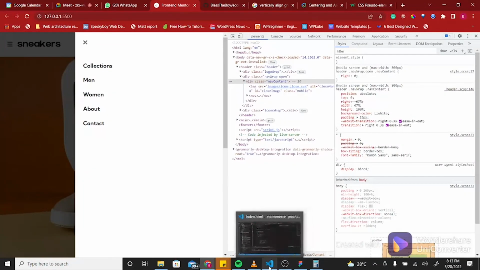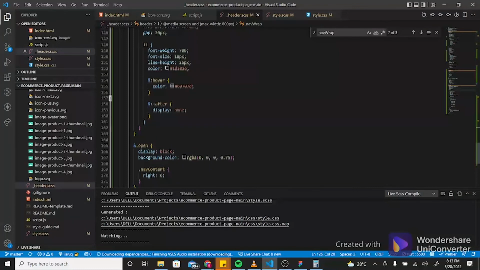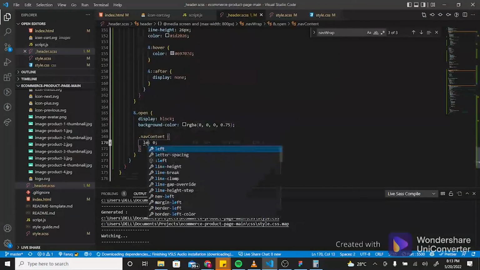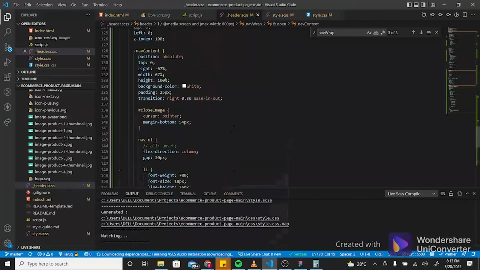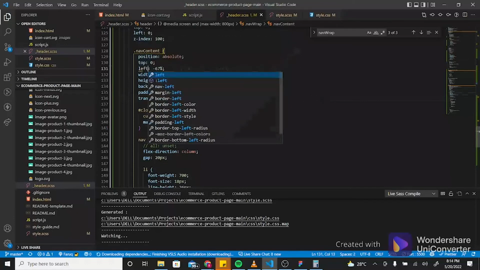I think I did right instead of left. Left 0. Nav content. Left.